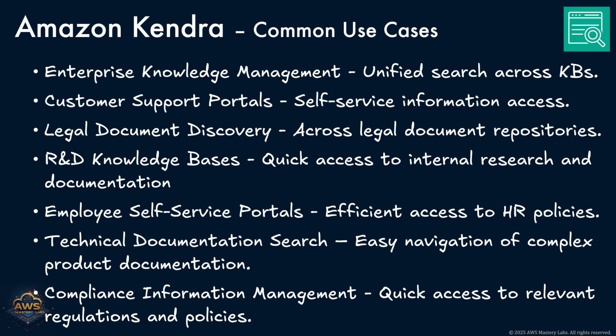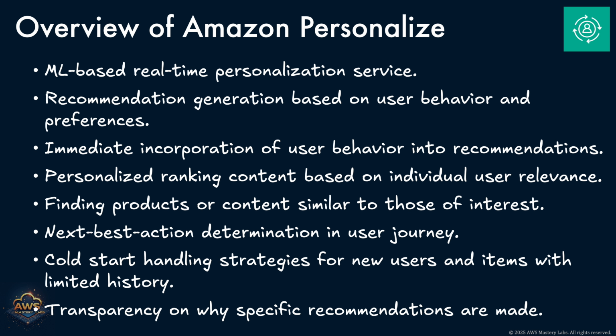learning outcomes. Amazon Personalize brings the power of real-time machine learning to the world of personalization, helping businesses deliver uniquely tailored experiences to every user at scale. At its core, Personalize is a real-time personalization service, which means it dynamically adapts to each user's behavior and context to create highly relevant experiences.